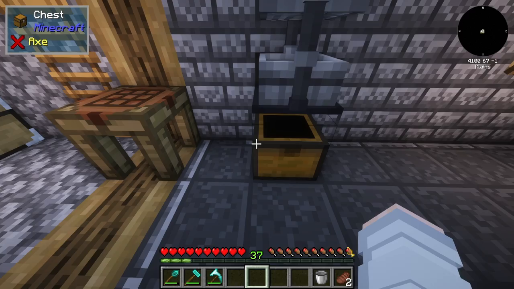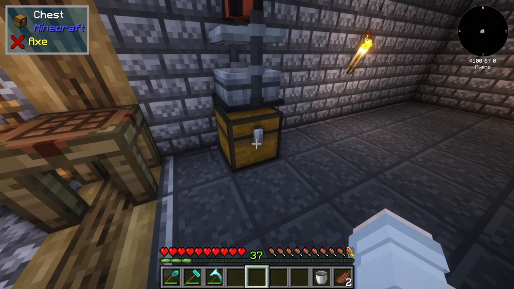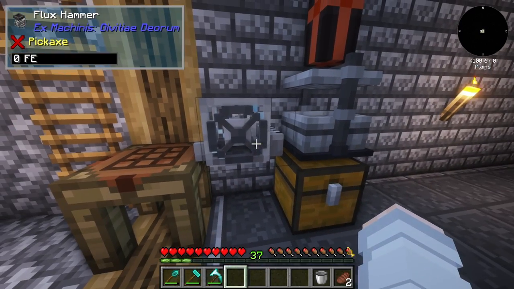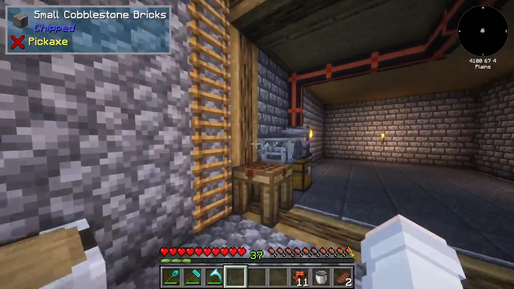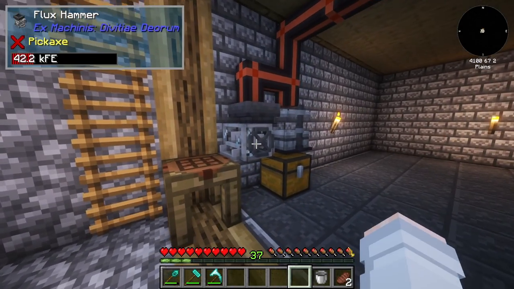Also, this thing has actually been doing quite a bit of work. I mean, it is slow because it is taking one at a time. We need to upgrade it, which we are obviously working on doing. I could also place the flux hammer in there. That then needs to be connected to the power network. And at some point, I'm sure we're going to be draining this for more than what we're actually producing.